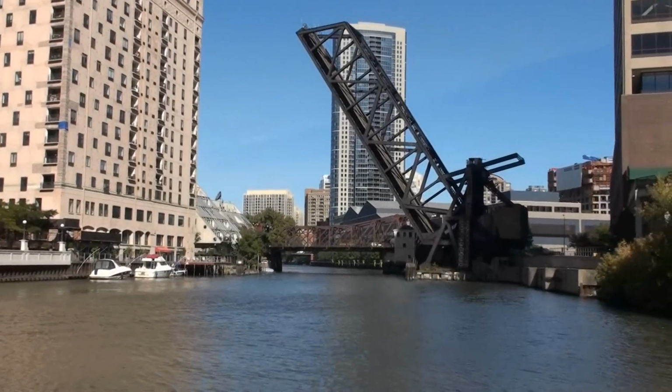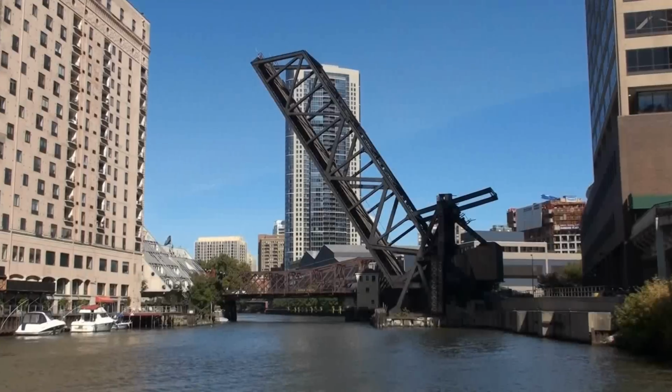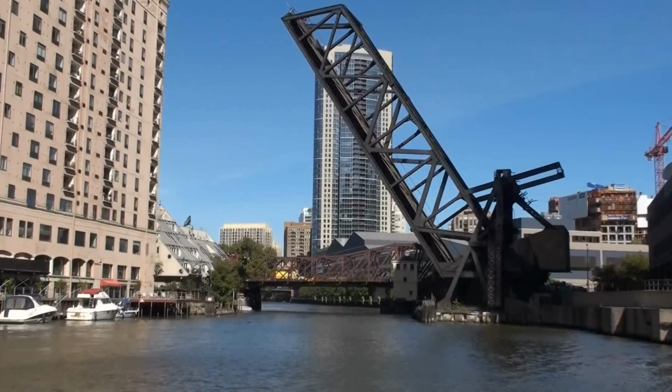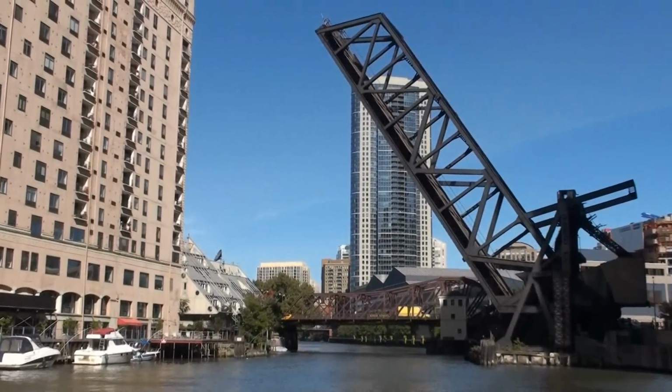I do love to point out that this railroad bridge is directly in front of us. This is an example of a Chicago-style bascule bridge. We'll talk about that more later, but I like to point it out because they don't use it anymore, so they leave it up like that. And it's a beautiful image of old technology and how Chicago's still kind of celebrating it and leaving it instead of just taking the bridge down itself. But it's such a beautiful shot.